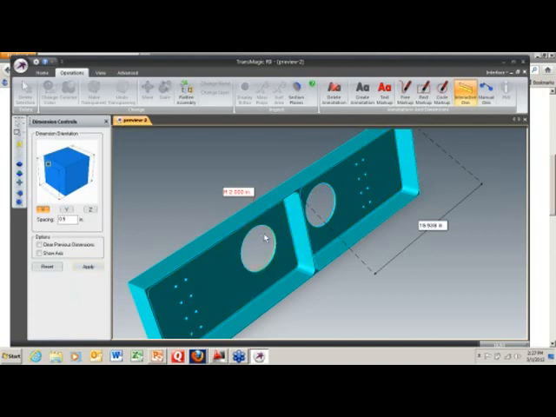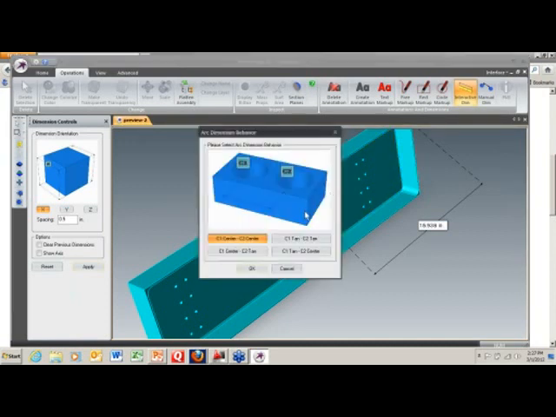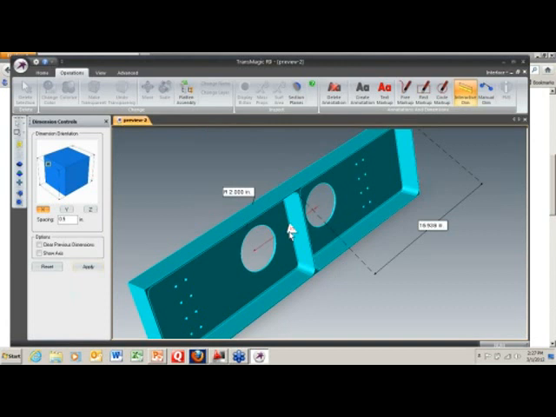I could measure distances even between radii. If it's between two radii, it'll ask you if you want the dimension to be center to center, center to tangent, tangent to center, or tangent to tangent, whatever the case might be. You could also position it anywhere you want within the drawing.